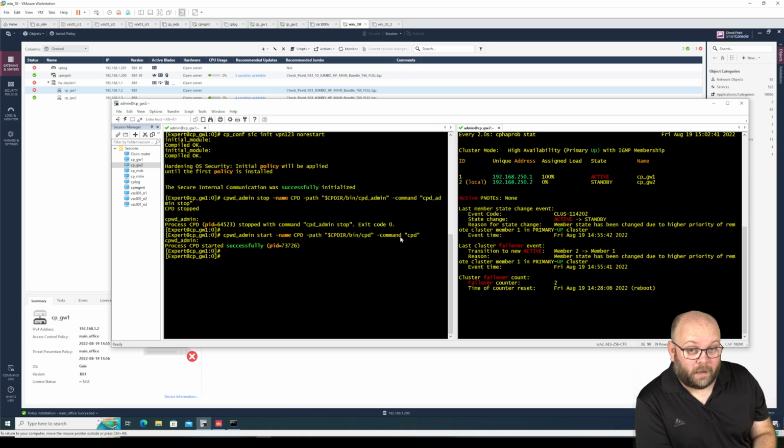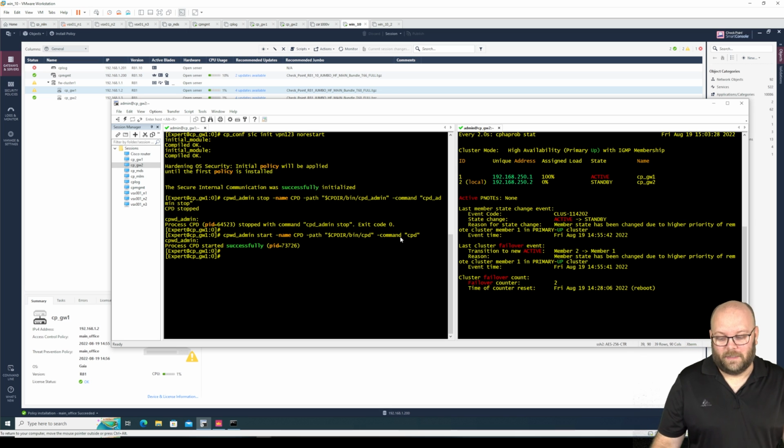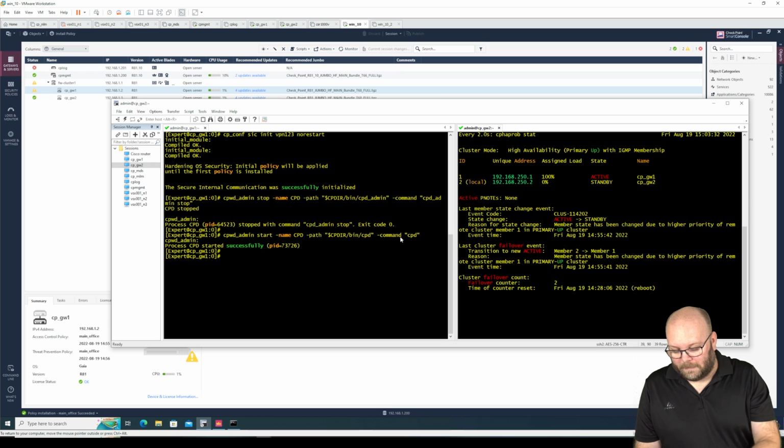So this is something that I have used myself when I have moved VSX clusters to different CMAs, when we have changed IP addresses, when we have done larger migration work and we don't really want to have an extra maintenance window. We don't want to do additional work by resetting, failing over. I mean, if it's a really small environment, maybe it doesn't matter. But if you have a VSX and it's say 50 customers on it, you don't really want to reset the whole box and have a failover. Maybe it's multiple cluster members, so you need to do it several times. Maybe you need to do it in a specific order because you have not enough performance in the boxes and so on.